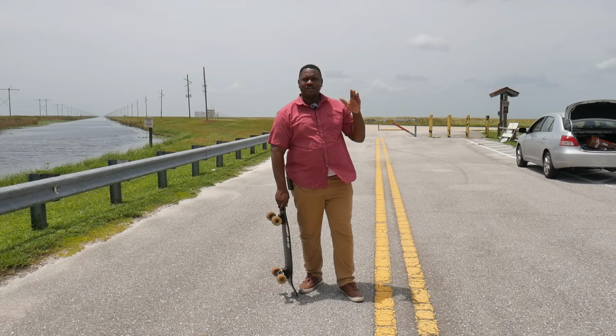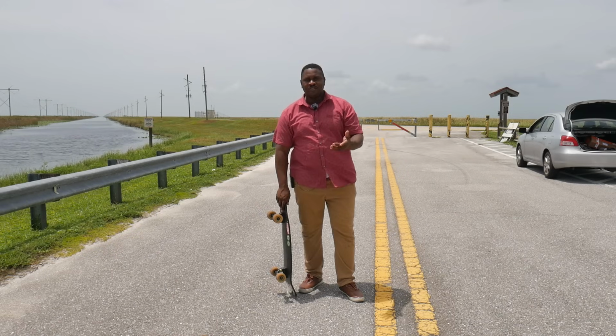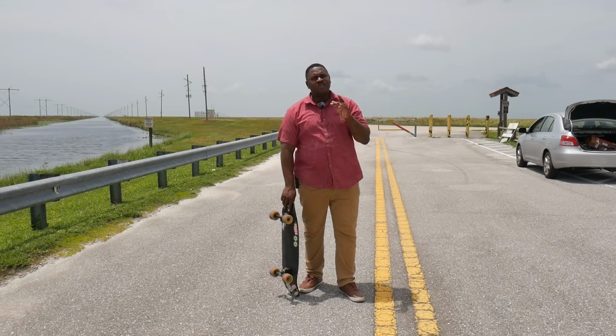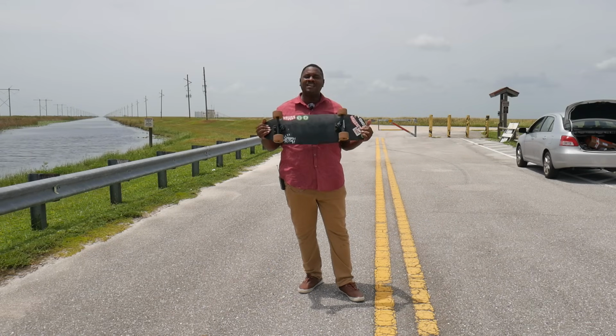If you're learning in a car that you could see out of, it's small, it's easy to park, it'll be easier to learn than if you're driving a truck. But either way, you're gonna learn. So that's how it is with skateboards. Don't worry too much about what kind you get.